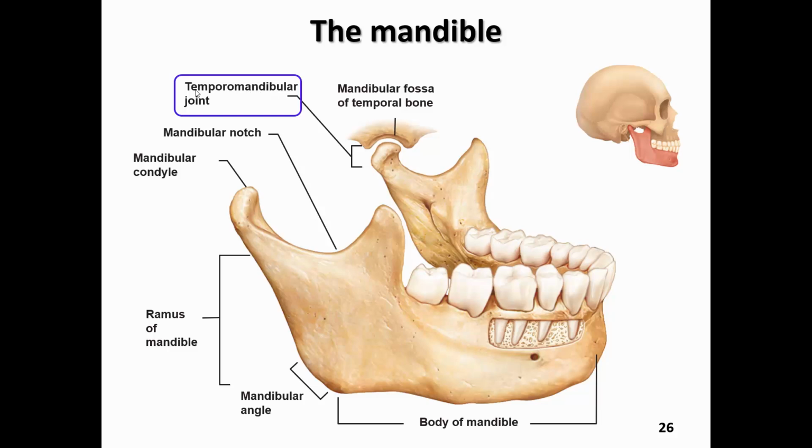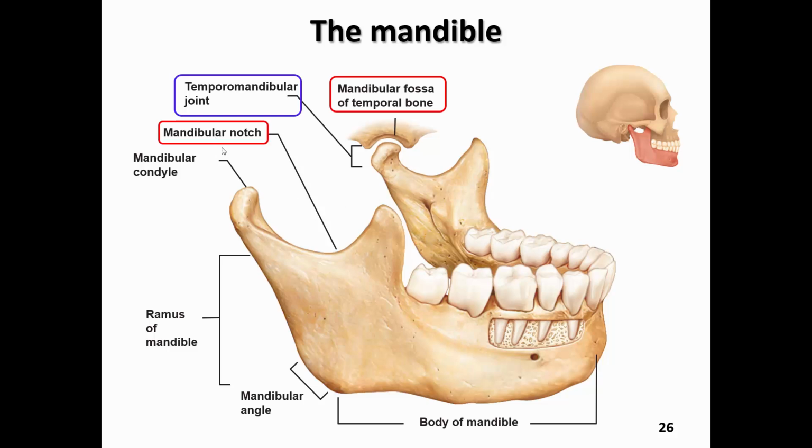And those two bones, of course, are the temporal bone and the mandible. And we see that articulation right here, where the temporal bone has what's called a fossa, which is a depression in a bone. It's a concave depression through which the mandibular condyle, and I'll define that here in a moment, articulates with that temporal bone. And the condyle will rotate inside the fossa, and that's what allows the mandible, or the jaw, to open the mouth.